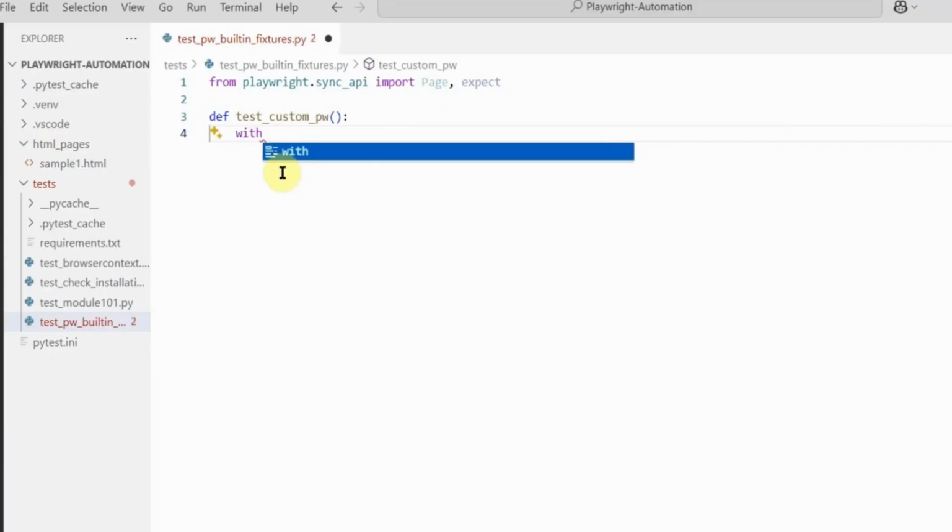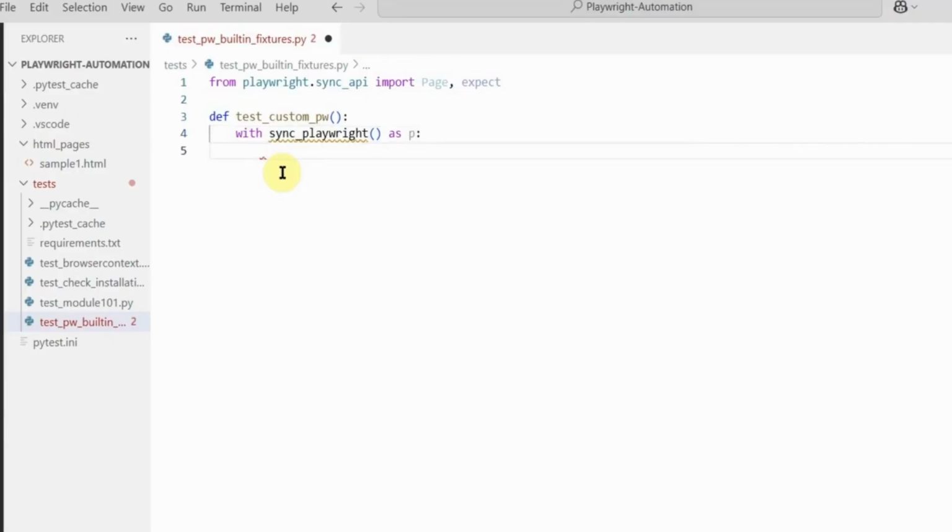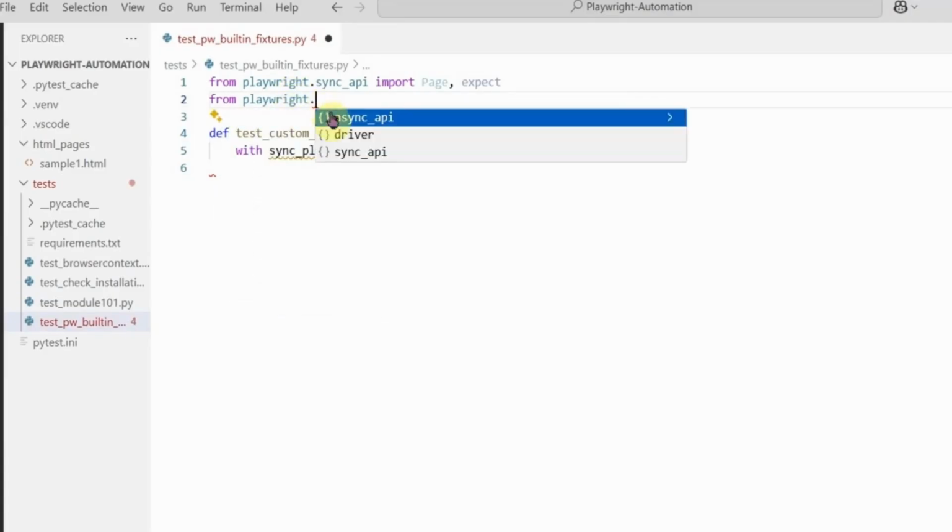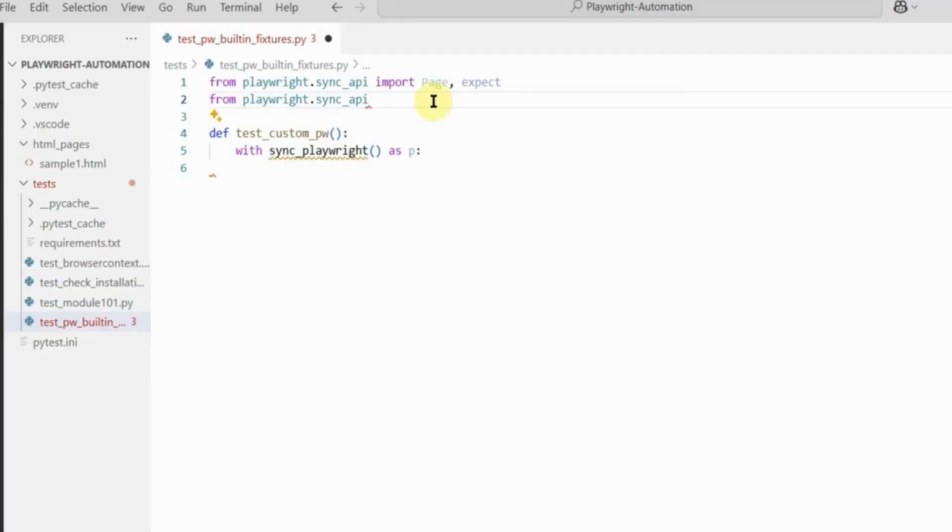For that I have to write this code: with sync_playwright() as p. We need to import sync_playwright separately because we have not yet imported it. So from playwright.sync_api, we are using the sync API only now, import sync_playwright. Okay, with sync_playwright as p, and then we will initialize some of the things which are required for working with Playwright.